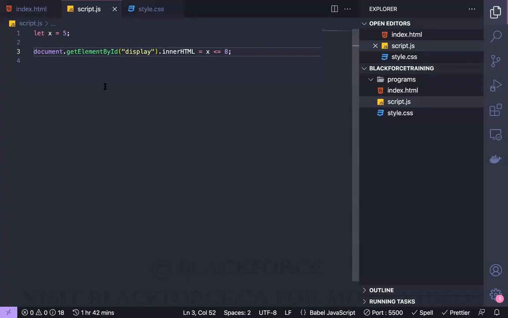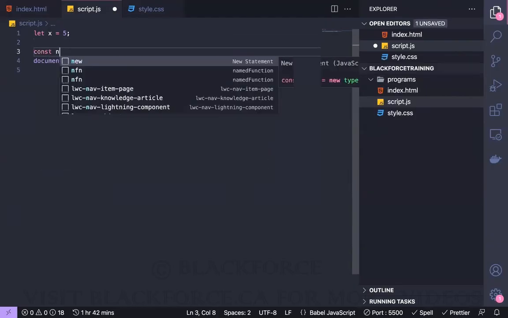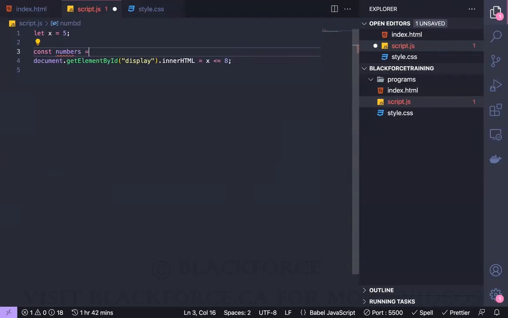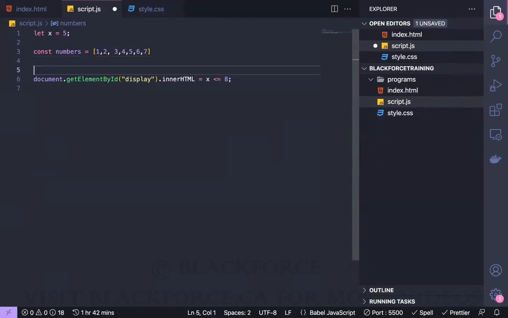Let's say I have an array of numbers, 5, 7, right? I can create a loop that says for each of the elements of this array, add 1 to it, right?